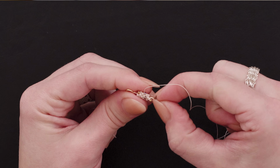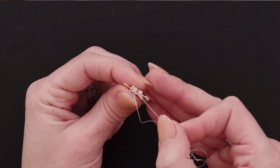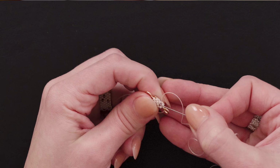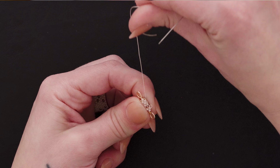And then I'm going to do what's called weaving it in, because I want to make sure we don't just tie a knot and cut right here. Because if something comes loose, then your whole thing falls apart. So we're going to actually stitch into this piece just a few times, and then we'll tie a knot. We'll do this with both ends.